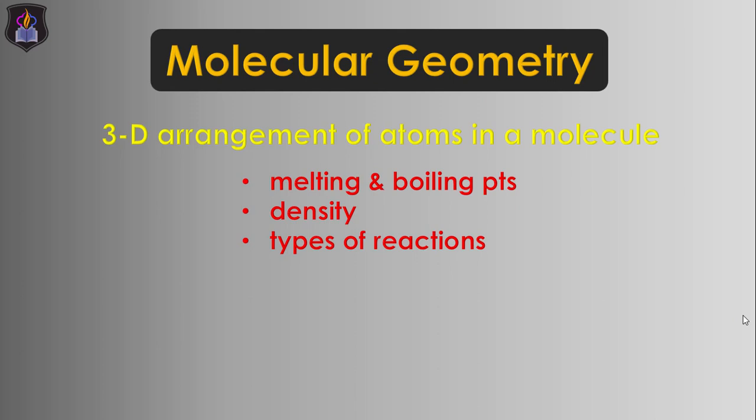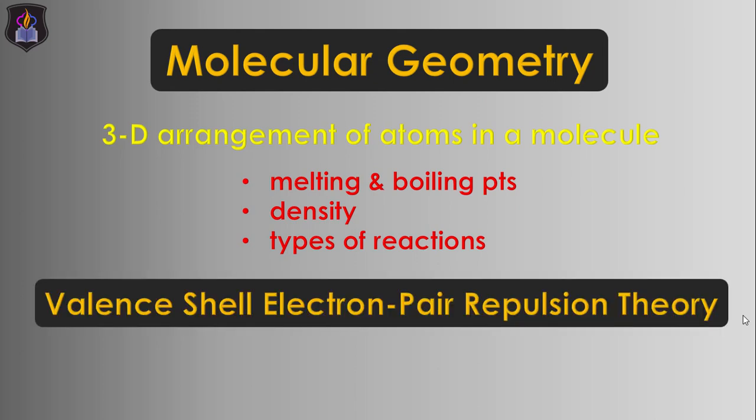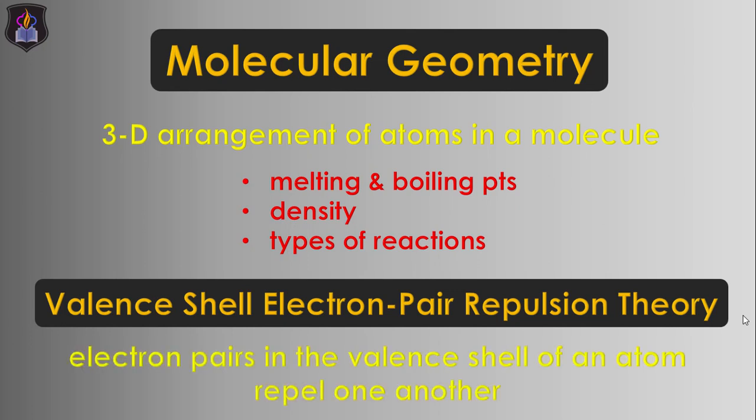The theory behind this approach is the valence shell electron-pair repulsion theory, which works on the assumption that electron pairs in a valence shell of an atom repel one another. With the VSEPR model, we can predict the geometry of molecules and ions systematically. For convenience, we'll be dividing the molecules into two categories based on the central atom possessing lone pairs of electrons or not. Let's look at the first category: molecules with central atoms not having lone pairs of electrons.